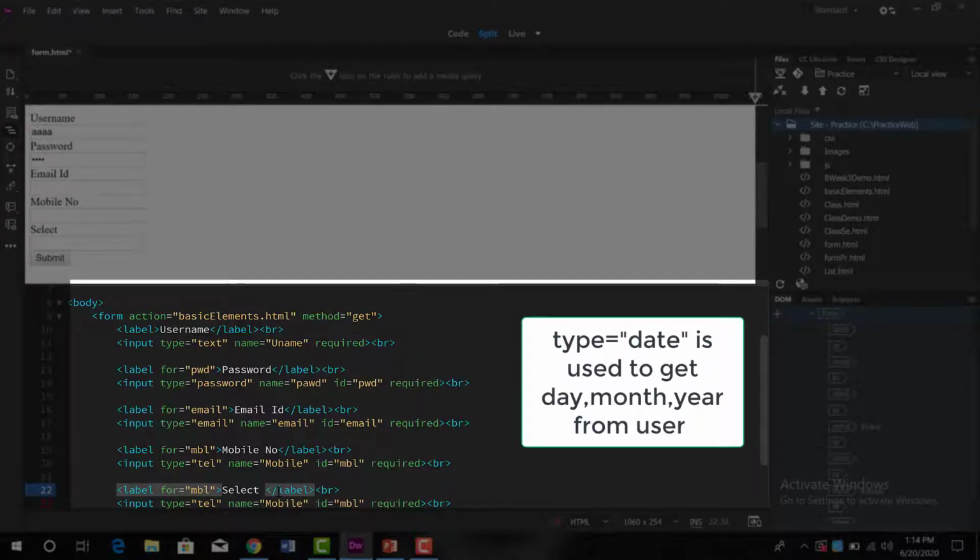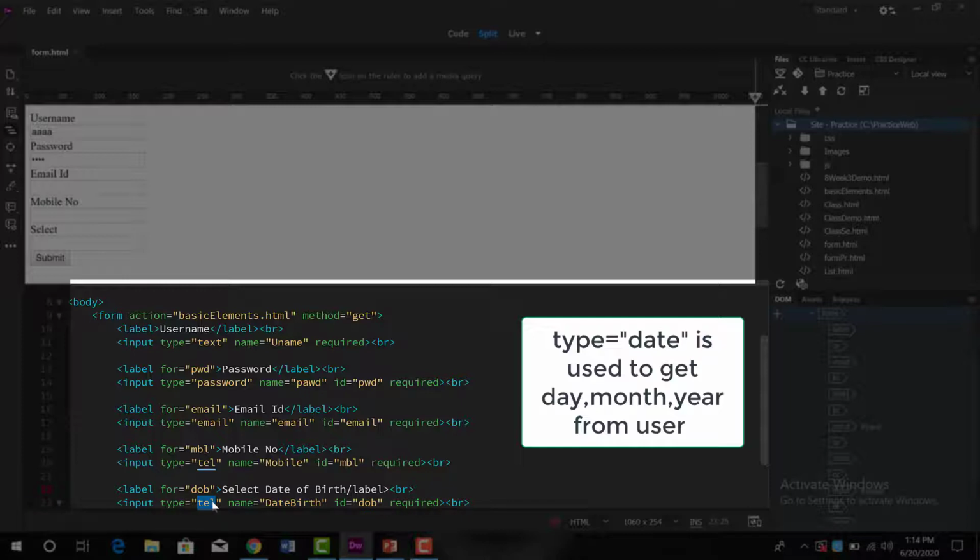So I will write select date of birth, right? Here I will write DOB, similarly as DOB, and I will write date birth, so it should be unique.